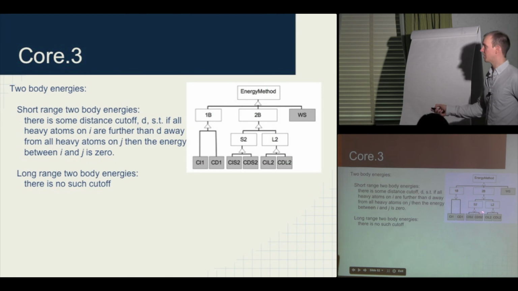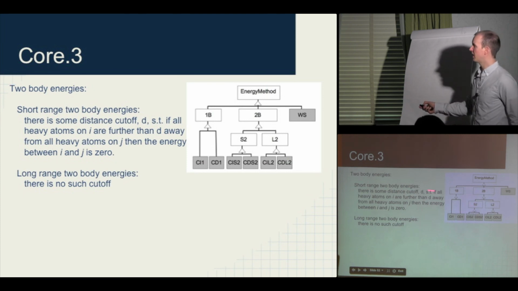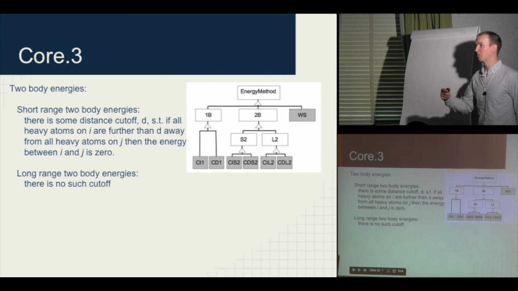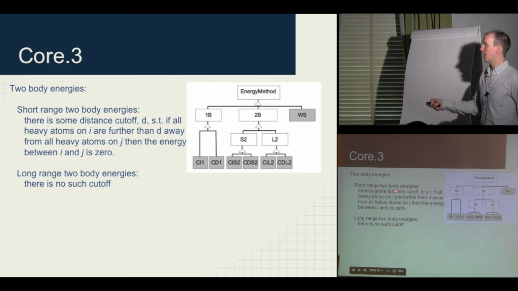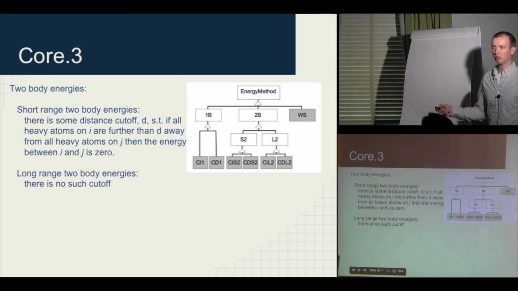The last division that I'll talk about is the division between short-range two-body energies and long-range two-body energies. And this distinction is a little descriptive in its name. Short-range is definitely descriptive, which is that there's some distance cutoff d for your energy function, such that if all heavy atoms on I are further than d angstroms away from all the heavy atoms on J, then the interaction energy between I and J is guaranteed to be 0.